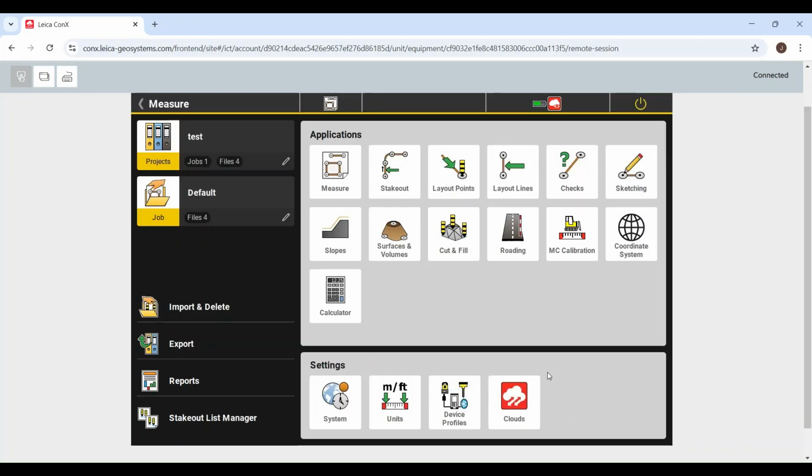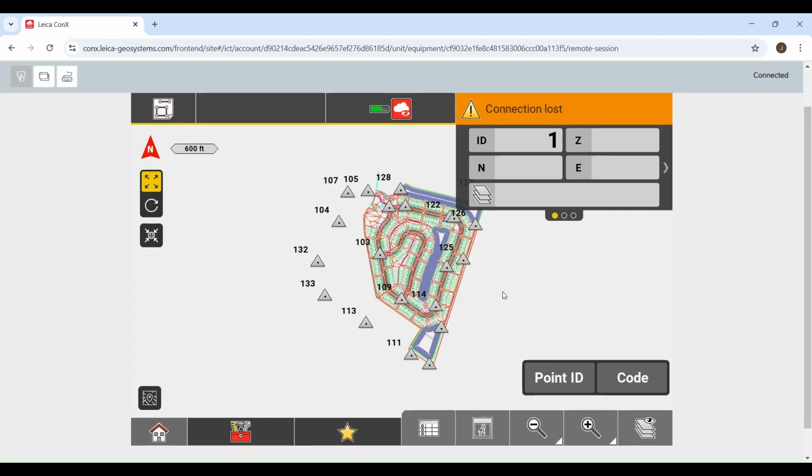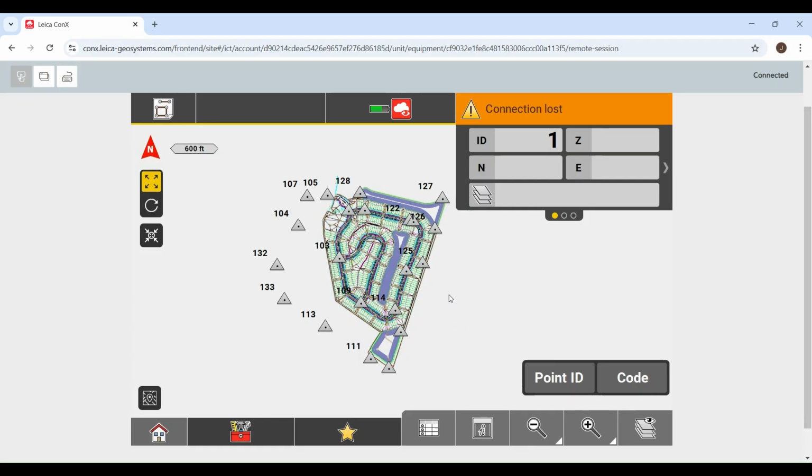Now it takes you back to the home screen, and I like to go to the Measure app just to get a look at the project we just imported. So each triangle is one of the 21 control points that was imported. You don't have to shoot all 21 of these. You just mainly need to get the perimeter of the job encompassed.